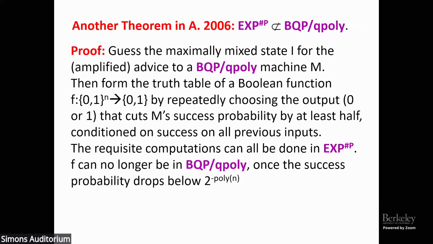Okay, so a first thing that we can show is that EXP^#P, so exponential time with an oracle for #P, is not in BQP/qpoly. So it has no small quantum circuits, even with quantum advice, and this is just unconditional. Okay, how do we prove that? If you haven't seen how these sorts of things go, I'll run you through one.